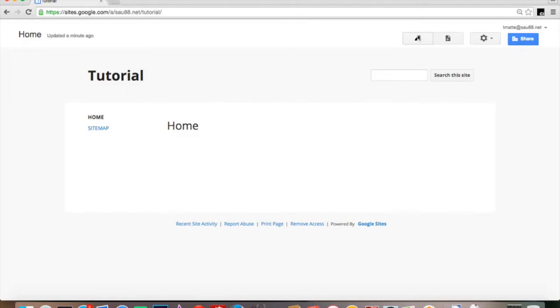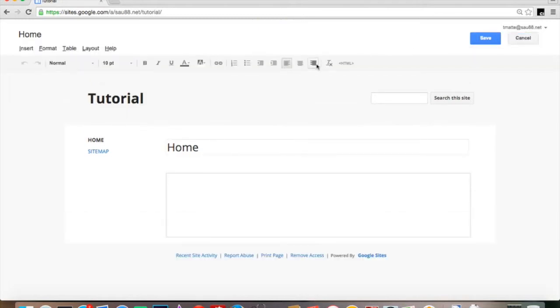We're going to click on it. Click on this. You're going to get something that looks a little bit like a Google Doc. We have our basic functionality up here where we can choose what font we want, right? We can choose how big our font is, bold, italicize, underline, color of the text, the color of the highlight of the text. We can create a hyperlink, right? We can create bullets. We can even choose how we want to format the text, whether we want it to be center, left aligned, or right aligned.